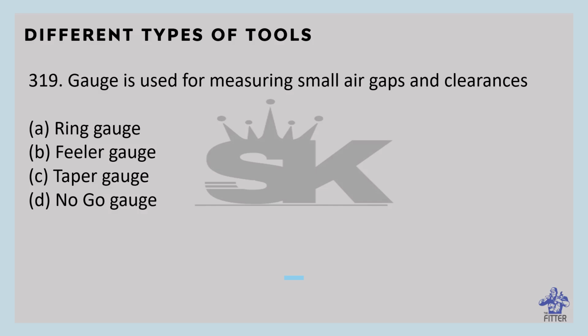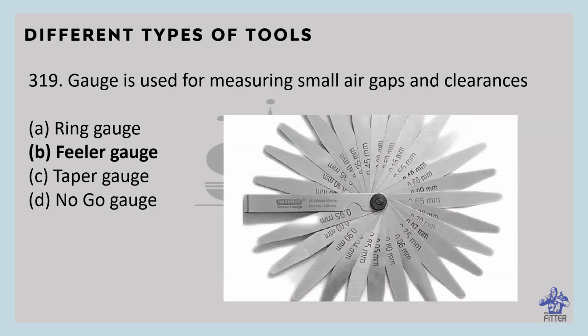Which gauge is used for measuring small air gaps and clearances? That is the feeler gauge. You can see here in the image, these are the feeler gauges with proper dimensioning. It is a tool used to measure gap widths.